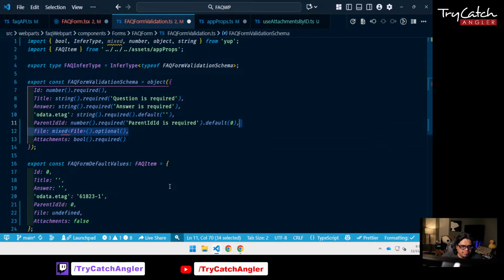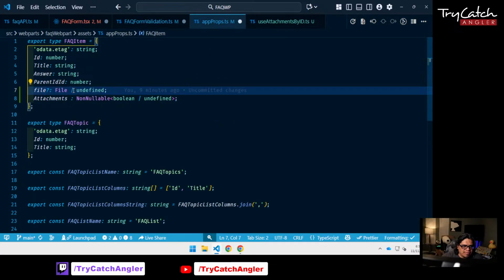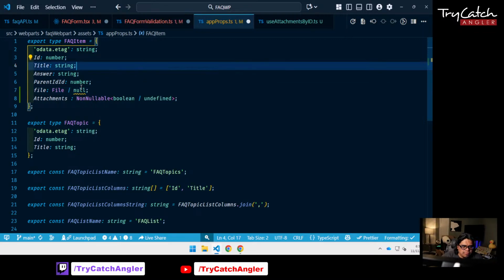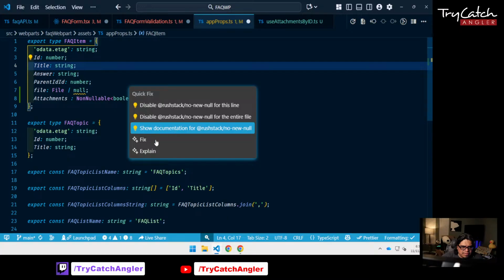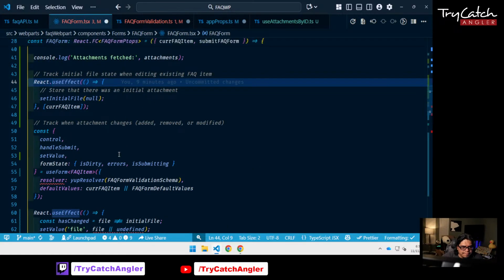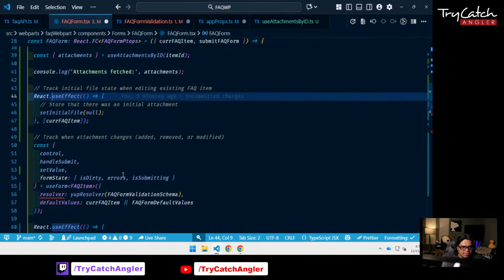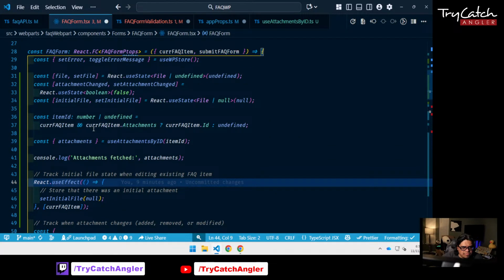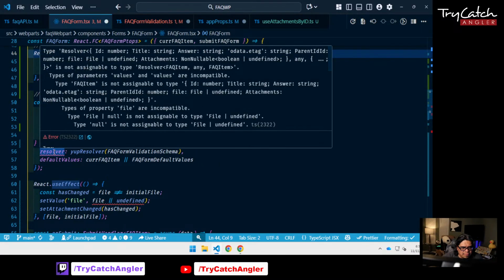I think I'm just gonna change it back to it being file or null. And then just ESLint that one line. And now here, initial file is null. What is the problem now? File undefined.